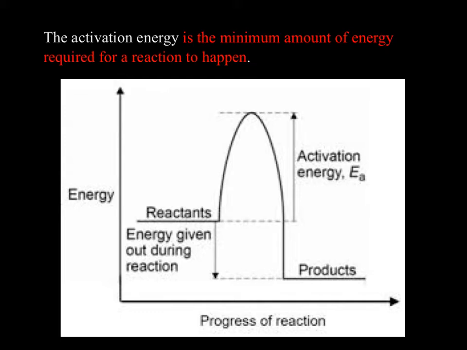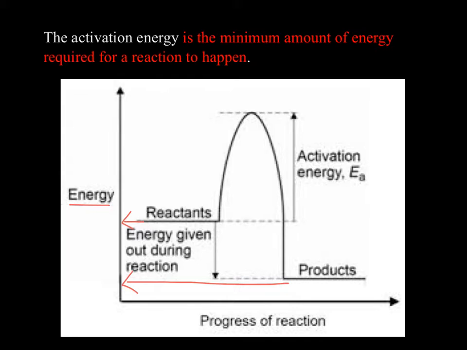Now, if we look at the first example of one of these reaction profile diagrams, you'll notice that we have got energy on the y-axis, and along the bottom, on the x-axis, we've got the progress of the reaction. Now we're looking at the energy level of the reactants and the products. In this example, the energy level of the reactants is greater than that of the products, but we'll talk more about that as the lesson progresses. Now we're looking at the profile for the reaction.